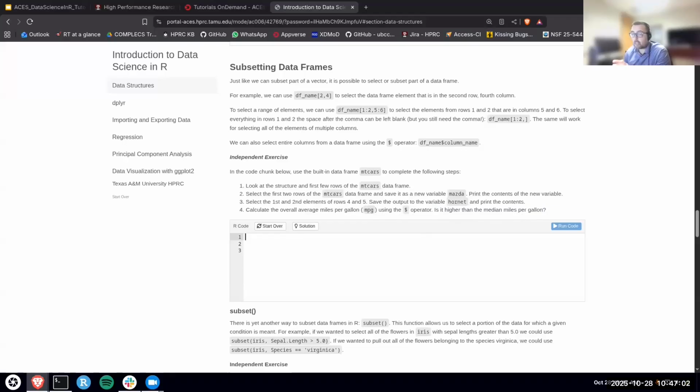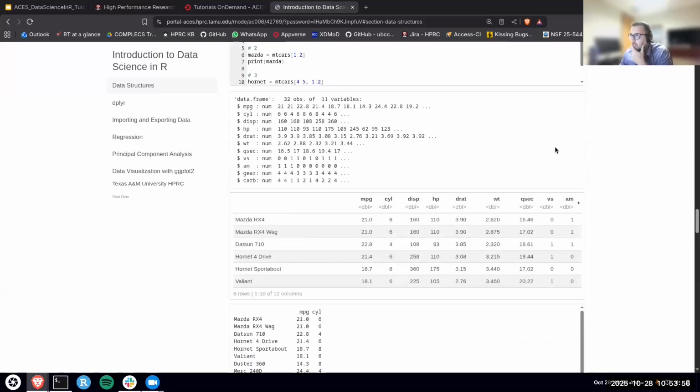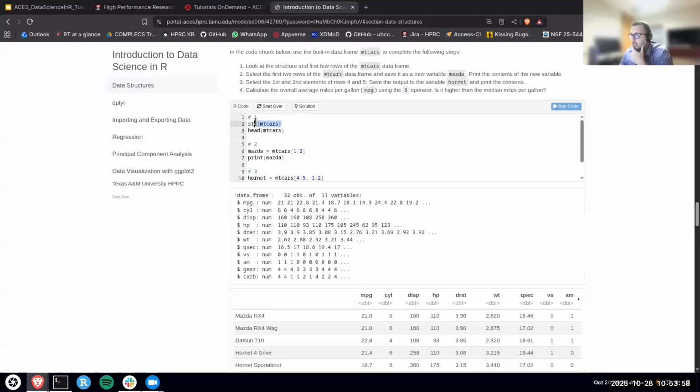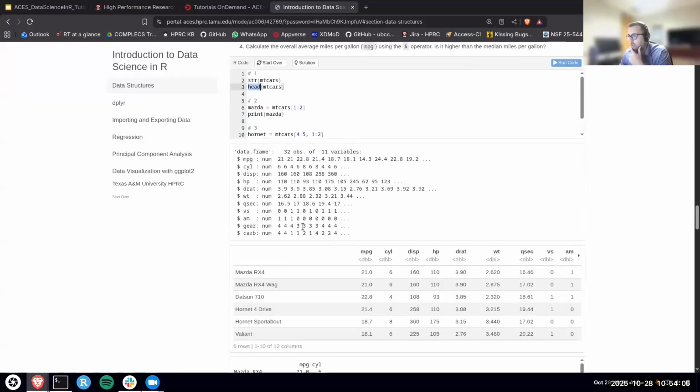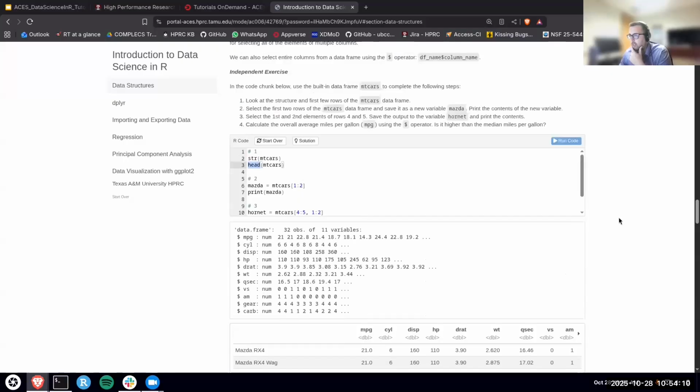I'll give you a few minutes, and please, again, once you have a solution or even a partial solution, that's completely fine. Throw your code in the chat just so I know where everybody's at and making sure everybody's keeping up. So I pulled this one from the chat. Let's run this. All right, great. We've got the structure and used head to complete step 1, which is correct. Right. So now we can see this same structure output that we saw earlier.